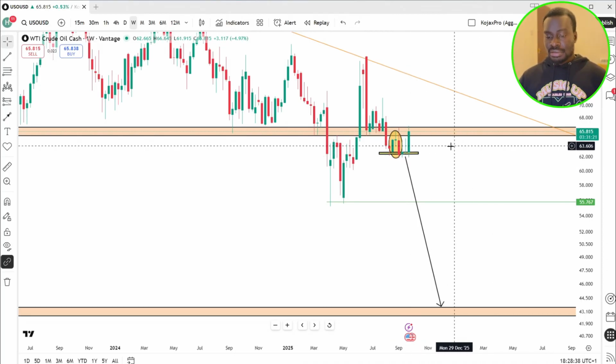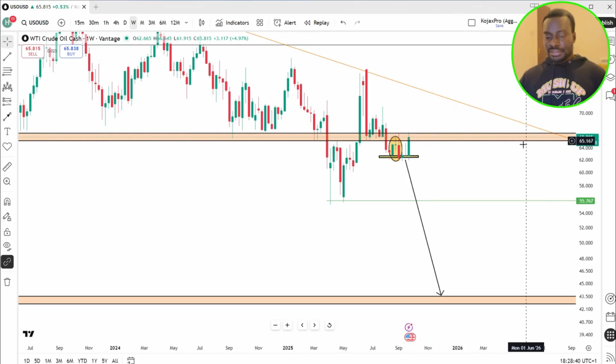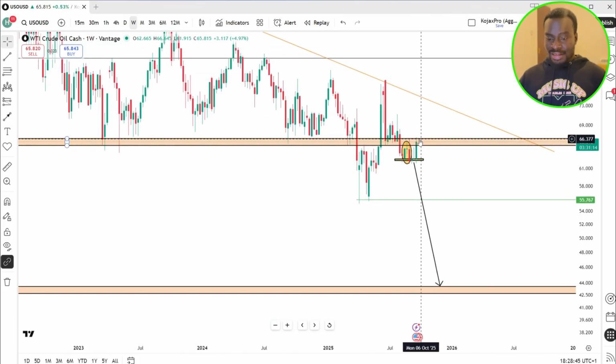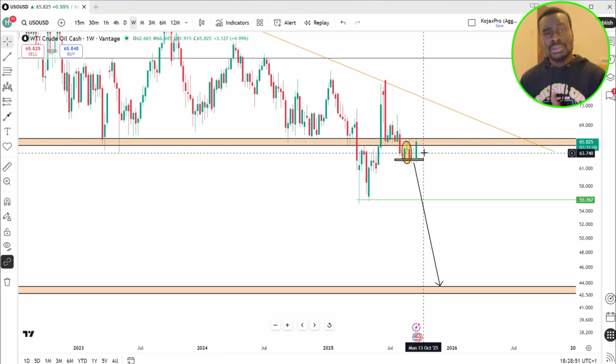As simple as that. So what am I waiting for oil now? Simple. If oil stays at this zone right on the weekly time frame and gives us a weekly bearish rejection, I will just scale down to the lower time frames to see whether I now get my setup. Now, I'm not seeing that weekly rejection there, so I'm not going to be too much interested in trading oil to the downside anymore until it tells me it's ready to go. And that's oil for now.